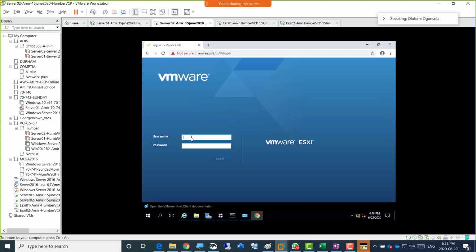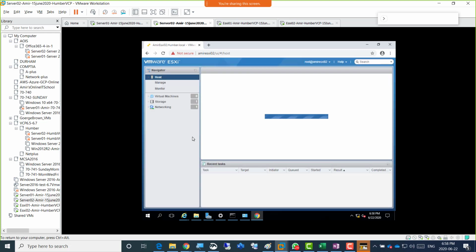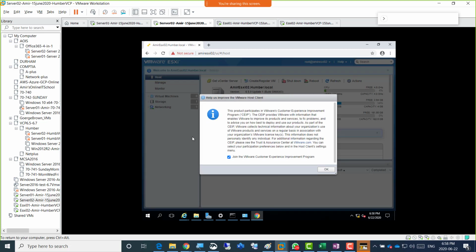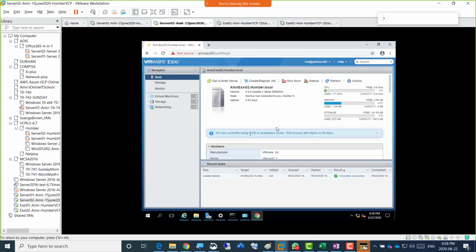So I'm connected to ESXi02, and the username and password we all know: root, and small abc, capital ABC, shift 123, and let's check if we can log in. Yay, we can. So the screenshot would be that. Well, first of all, we don't want to improve this product, so uncheck this. Actually, we want to, but still uncheck this. And if you're inside ESXi2, that's exactly the screenshot too.